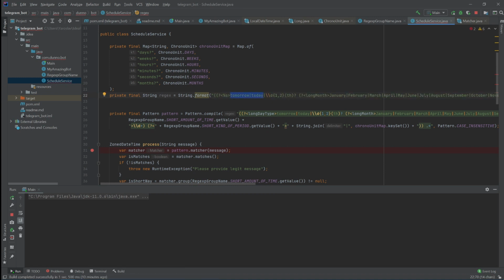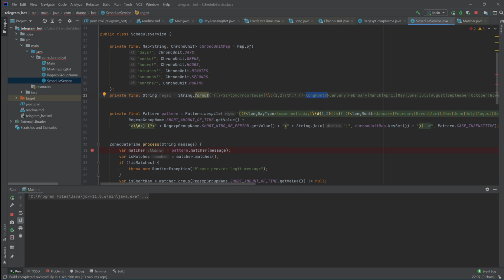I don't think that we should use that in the same way as we used it here, because there are not too many options here. It could be tomorrow, today, and a straight date. But maybe we'll change that further.